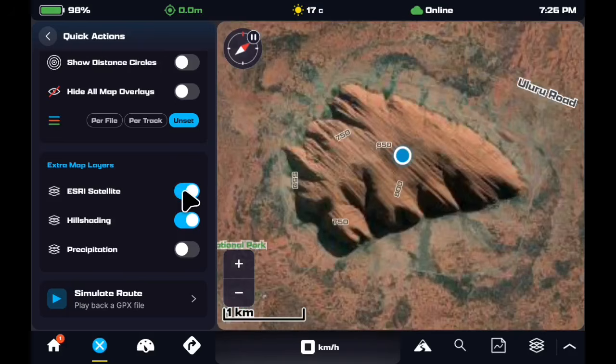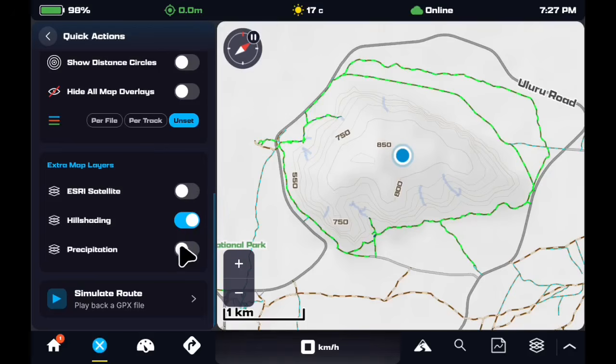Now, that's where people are going to see where I'm currently at. If you're Australian, you'll definitely know. You can turn that satellite map back off again. And then you've got your rain map. And obviously there's no rain out in the middle of Australia where I am currently.